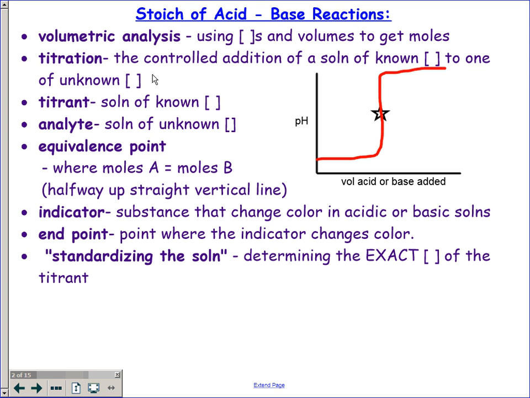The titrant is the solution that we call the known. It has two names, titrant or known, meaning we know its concentration. The analyte is the one we're analyzing. It's the unknown. So the terminology comes into play now so that when you're reading questions, you can rationalize what this means. It's the one that I know the concentration of. The other one is the one I'm concerned with calculating for.